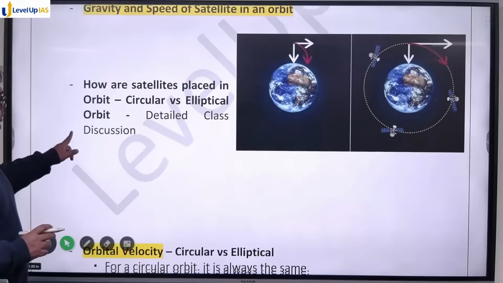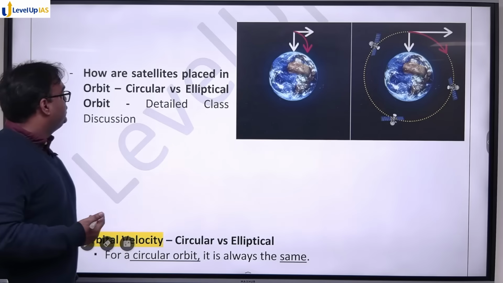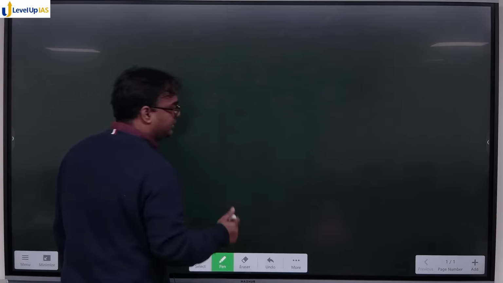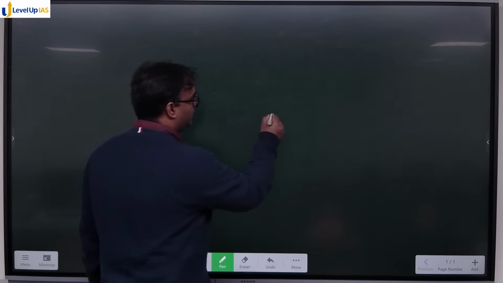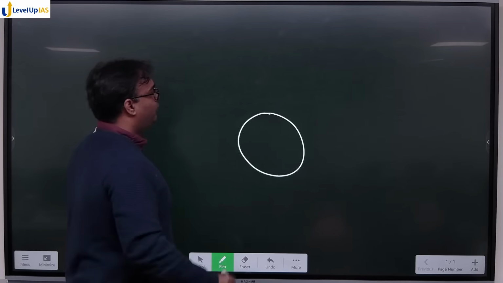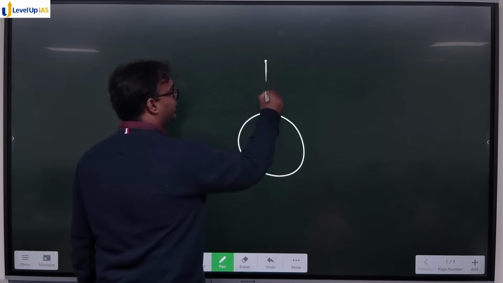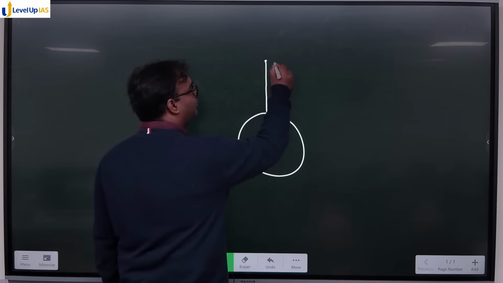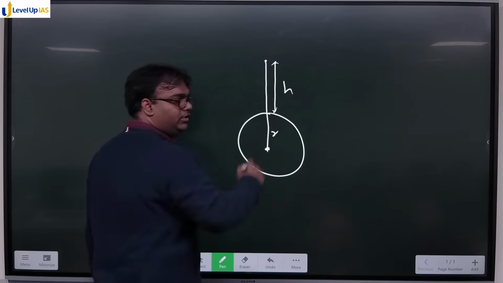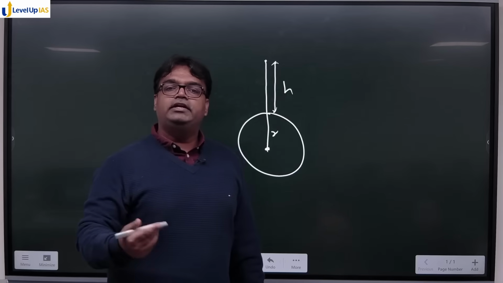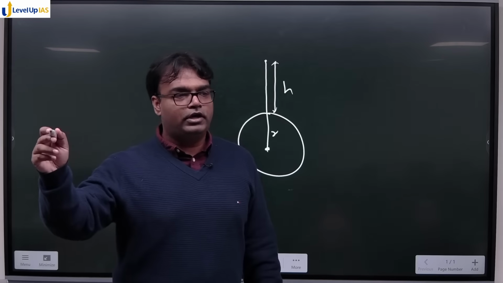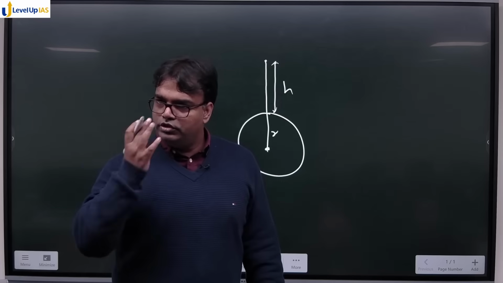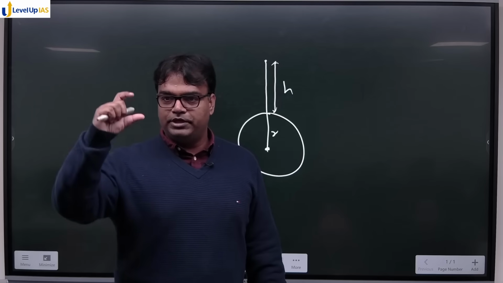Now, how are satellites placed in orbit? That is another aspect. Let's say we want to launch a satellite, this is Earth, and we want to launch a satellite at a radius r. Please note, many times we will say radius r, but most of the time we'll be talking about height from the surface of Earth. So at that time, what would be the radius? Height plus 6400 kilometers. 6400 is the radius of the Earth, right? So do not get confused when I sometimes use r and sometimes only use h.